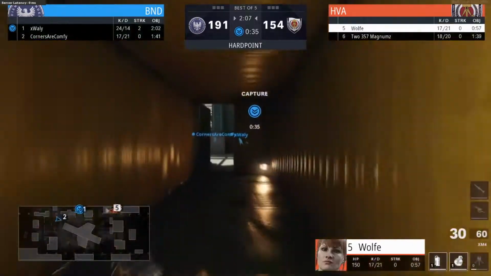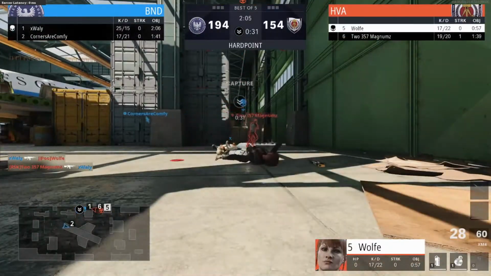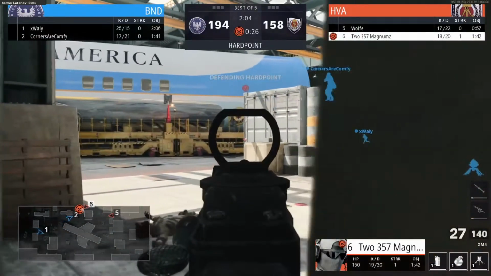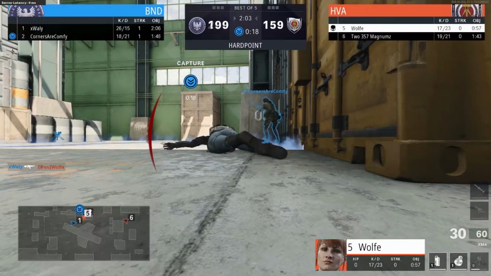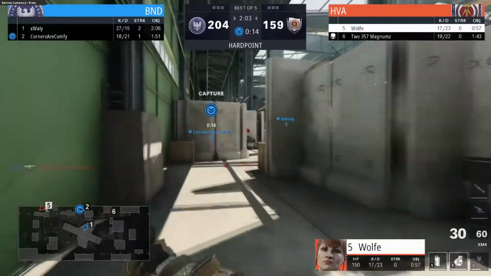He actually is going to make another play, gets that second kill in the hardpoint, giving them the next 10 seconds or so of this time. And it seems like this is just back and forth right now. Wally and CornersAreComfy up by a little under 40 right now, but this lead should be extending. Yep, and with 20 seconds left here on the hill, you see Wally pushing up pretty far. Yeah, he pushed up a little bit too far.